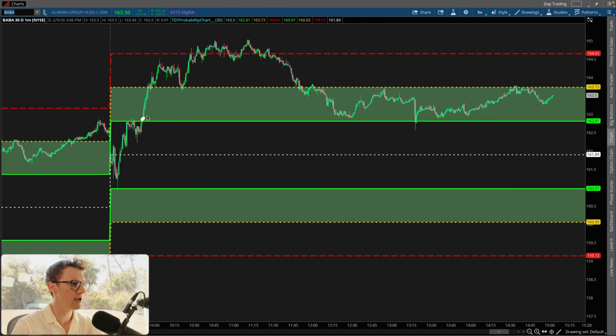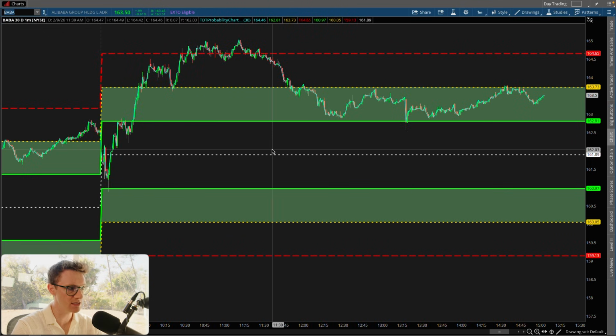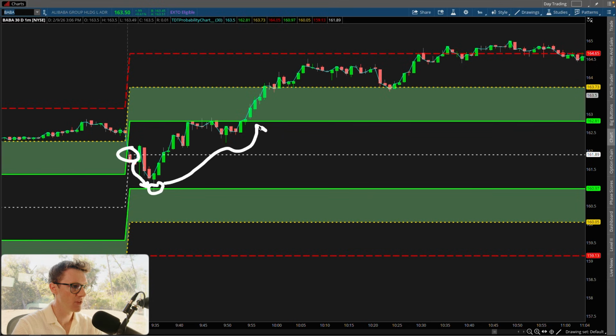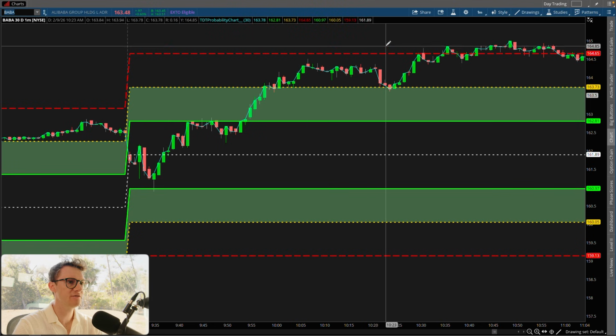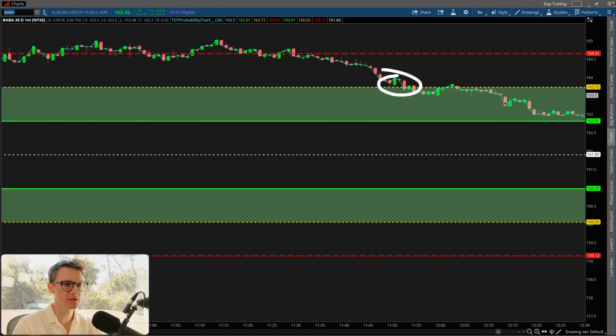So these green areas right here, they're really high probability areas where more than likely during that day that stock will trade into. You could see off the open on BABA, we actually ended up trading into our green zone just for a minute there before working off of it. Now we traded back into our green zone, traded slightly above. We had our red 164.65 acting as a resistance area. And then we traded back into our green zone again.